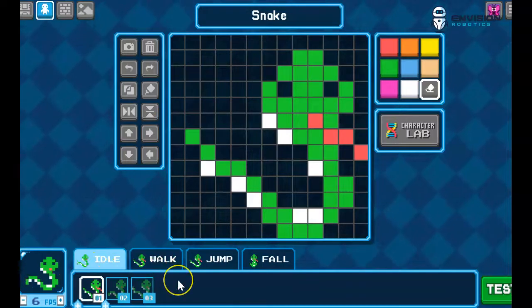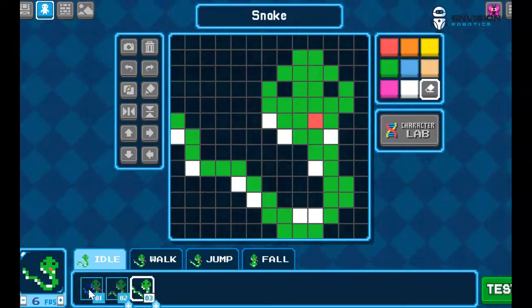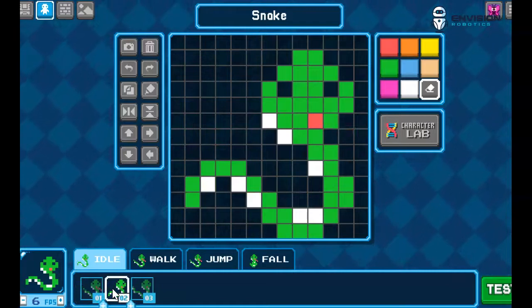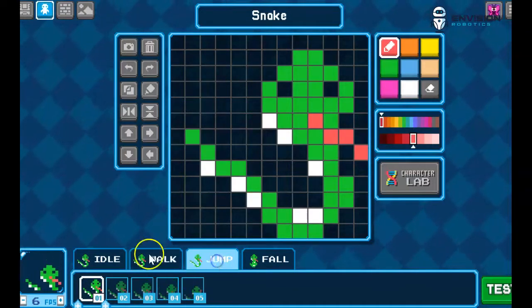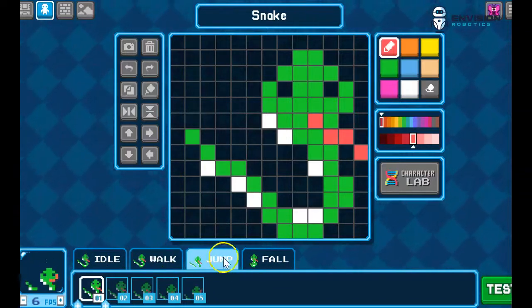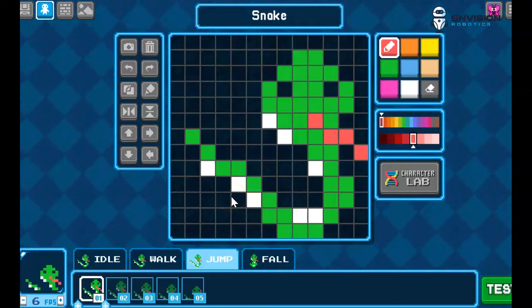This editor also allows for animation. We can do that for characters, hero characters, enemies, and we can also do it for artwork. And you can see here that we've got some different images, almost like frames when we create animation, as well as we can have idle, walk, fall, and jump. So that's essentially the interface for the editor.